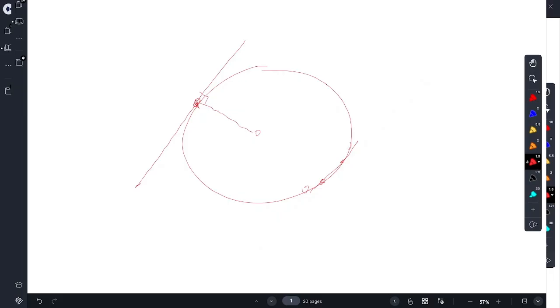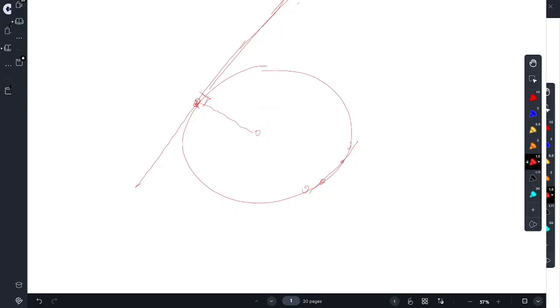Now I will tell you, sometimes I'll have to show you an example of this as we go, but a lot of the time, if this tangent line gets extended out, people mess up and think this is the right angle. A lot of people call this the right angle. But the right angle is where it's touching the circle. If you get that stuck in your head, you'll make a lot fewer mistakes, okay?